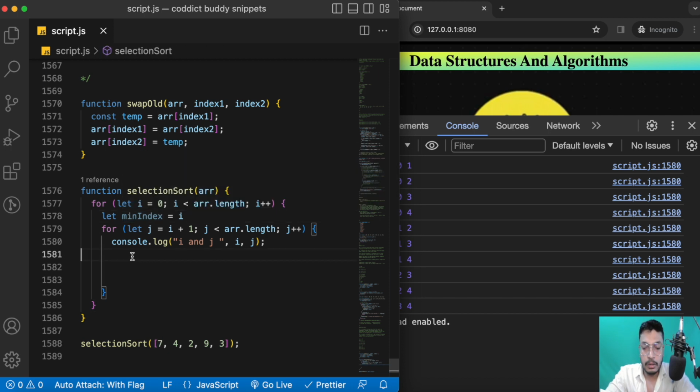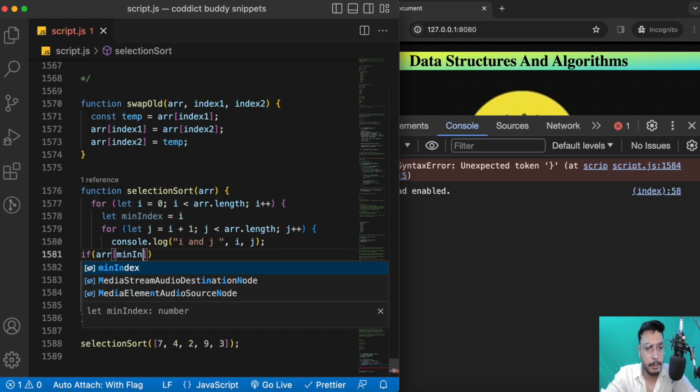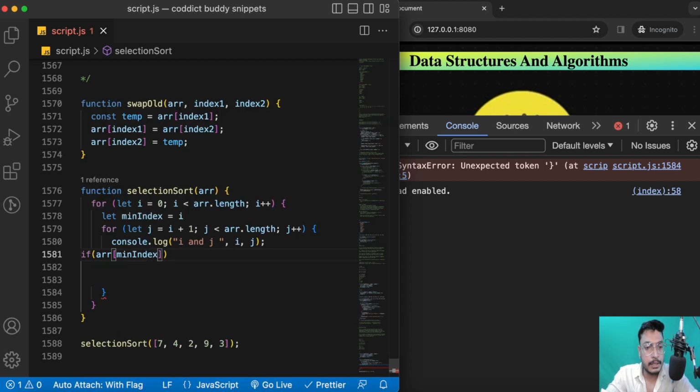Right? So now I have to write an if condition. So if array at position min index is greater than array at position j, because in the child loop only we are going to find the next numbers, right?